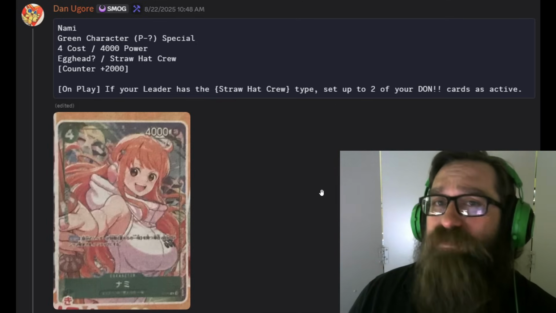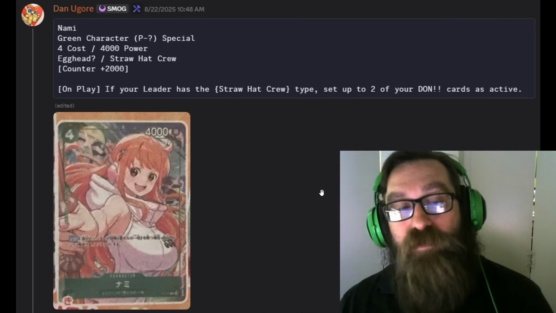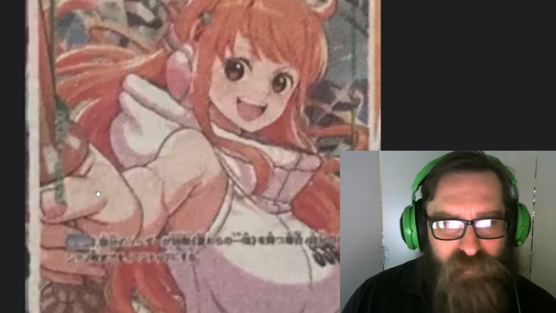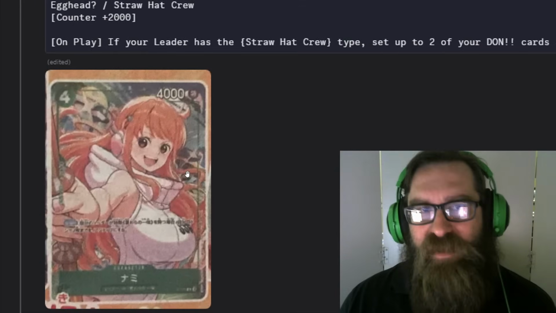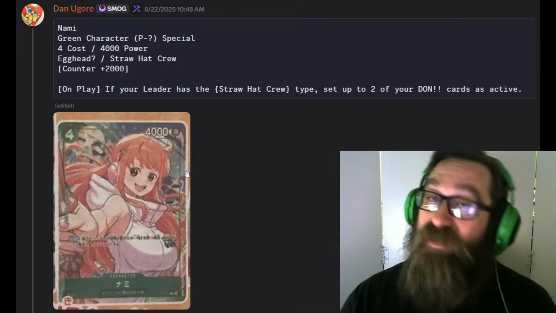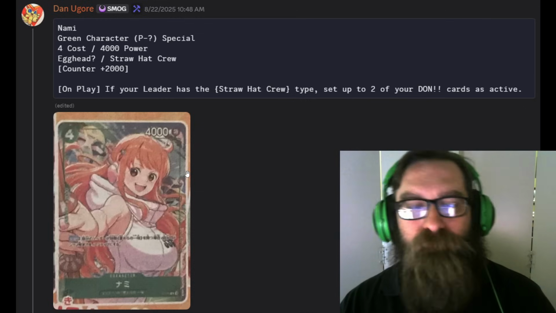Like with Ace and with Chopper that we just saw, those are not really leader or type locked in any way, shape, or form. However, with this card here, it looks like they're saying it's a 2K counter, but I can't really make that out on the side of the card. Who knows? Maybe they have a better way of seeing it in person. I really can't tell. But whatever the case is, they're saying this is a 4-cost, 4,000 power, 2K counter card, and it has an on-play effect that's very strong, but is only strong in certain situations.